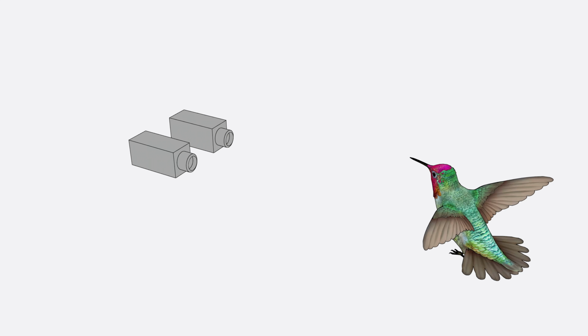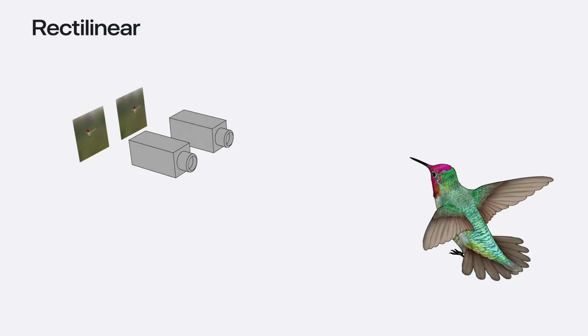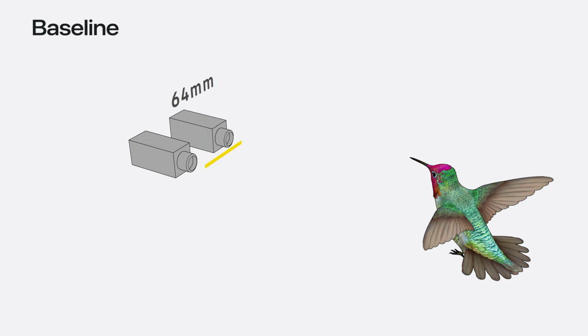Here's Howie, the hummingbird, who'll be the model for our spatial photo shoot. To capture him, I've got two cameras in a stereo pair, aligned horizontally. They each take a synchronized picture that form the left and right images of our stereo pair. These are pinhole cameras, so the images are rectilinear, meaning that straight lines in the world appear straight in the images. Our first metadata field is the baseline, sometimes called the interaxial distance. It defines the horizontal distance between the centers of the two cameras.